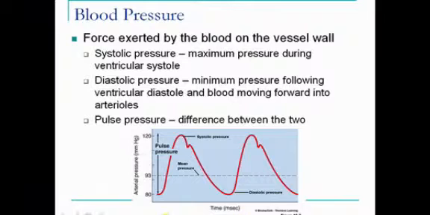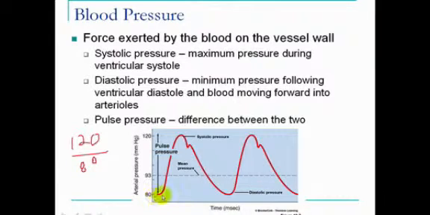So for example, you usually get a blood pressure reading. In a perfect world, we say a perfect blood pressure would be 120 over 80. Your top number, 120, is the pressure in the artery when your ventricle contracts. And the 80, your bottom number, is your diastolic pressure, the pressure in your artery when the ventricles relax.